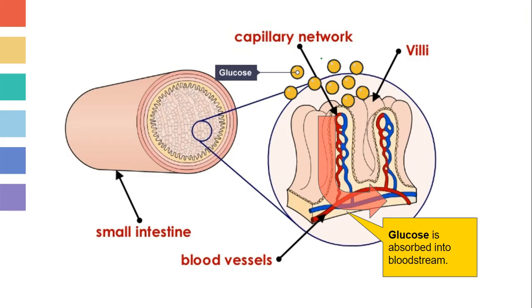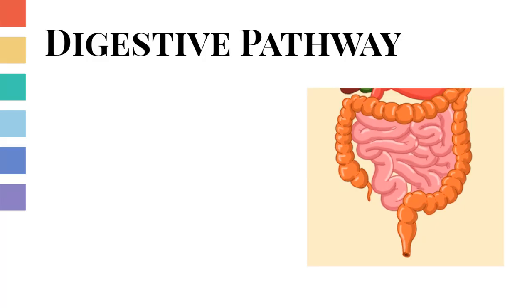There's another picture showing that same thing. Again, those glucose molecules in the picture, the little dots there, are going to pass across the cells of the villi and into the capillaries that are inside of those villi. So a lot of surface area, with length and because of these little wavy finger-like projections inside of that tube. Once the food passes through the small intestine, most of the nutrients have been absorbed. So again, what remains in your digestive tract is really waste product at this point.